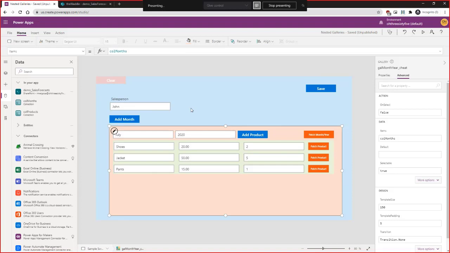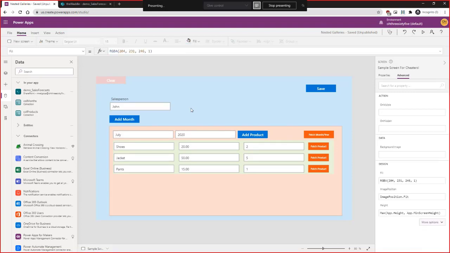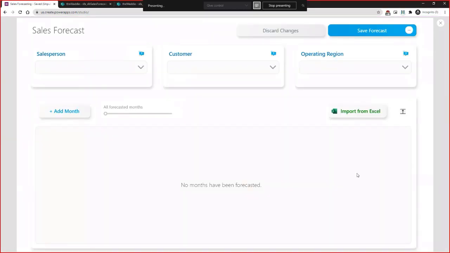All right. Assuming there are no other questions, let me go ahead and go on to the other application that I mentioned, and let me know if I'm going over on time, please. So over here, I now have the sales forecasting application. As I mentioned, this one took me quite a long time to get to where it's at now. But I figured I'd show it to you guys anyway.